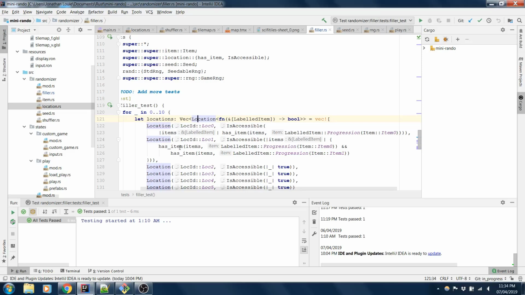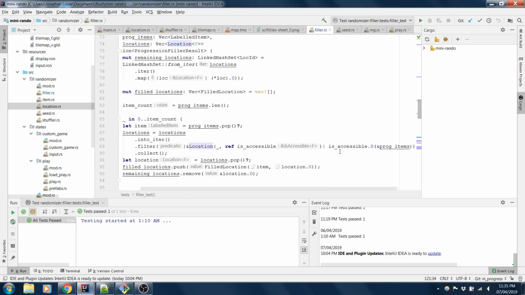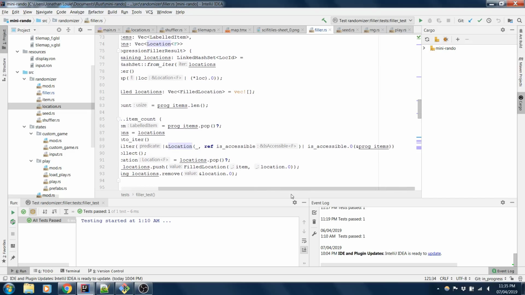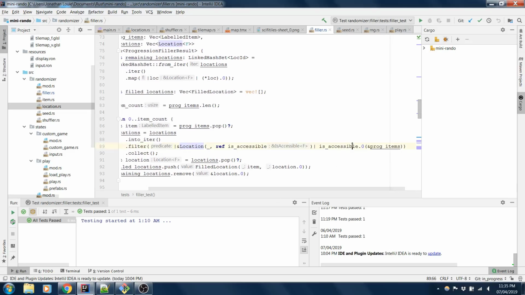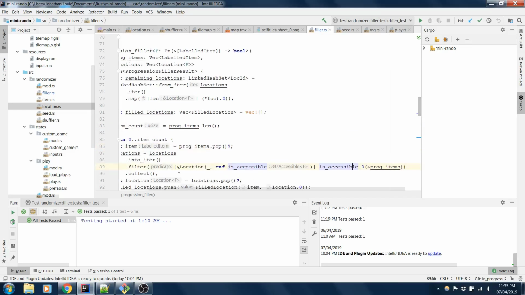So in this case, this is not a closure, but up here, what am I trying to say? This closure here, well, it's a closure because I'm passing in prog items from outside.